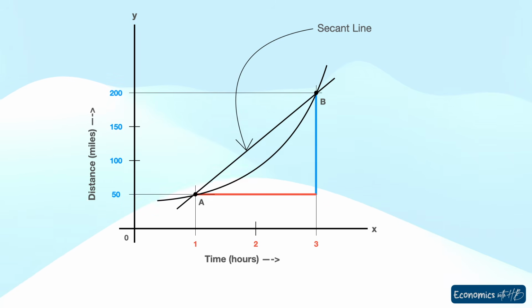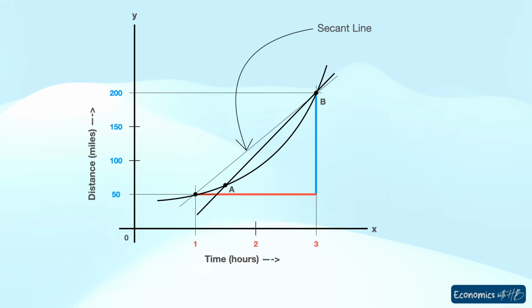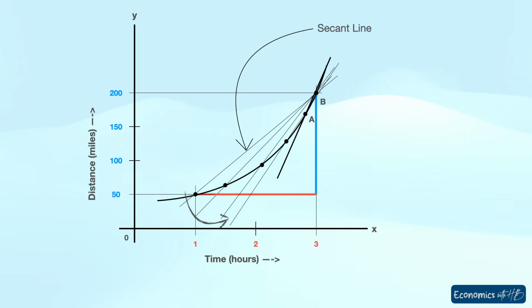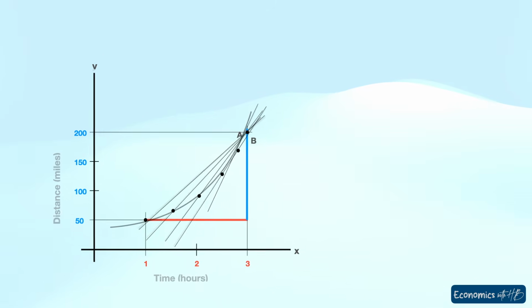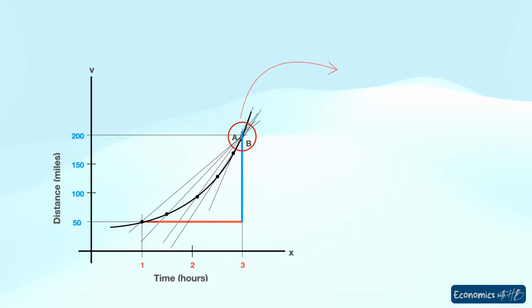Let us take point A closer to point B, keeping point B fixed, so that the distance between the 2 points reduces so very much that the line connecting the points A and B literally becomes a tangent to the curve. Do you see here that as point A goes closer to B, the secant line starts getting shorter and shorter, moving upwards as if rotating anti-clockwise here. And when A is so close to B that we cannot even see the distance between the two with the naked eye, the line connecting them now becomes a tangent.